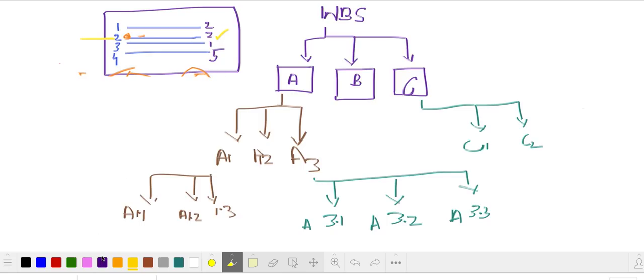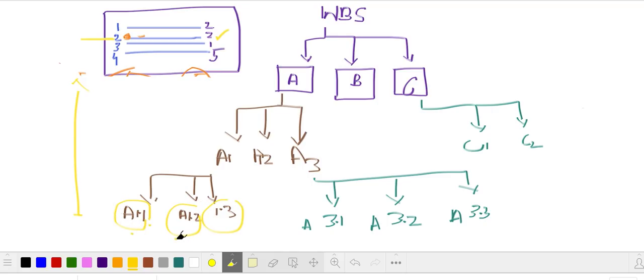It's more correct because we want the estimation to be correct. If you give a correct estimation, the schedule will be on point. If you're just doing a guess, the schedule is not going to work the way it is supposed to. Bottom-up means we go from bottom to up. We give the estimation of this and this and this.